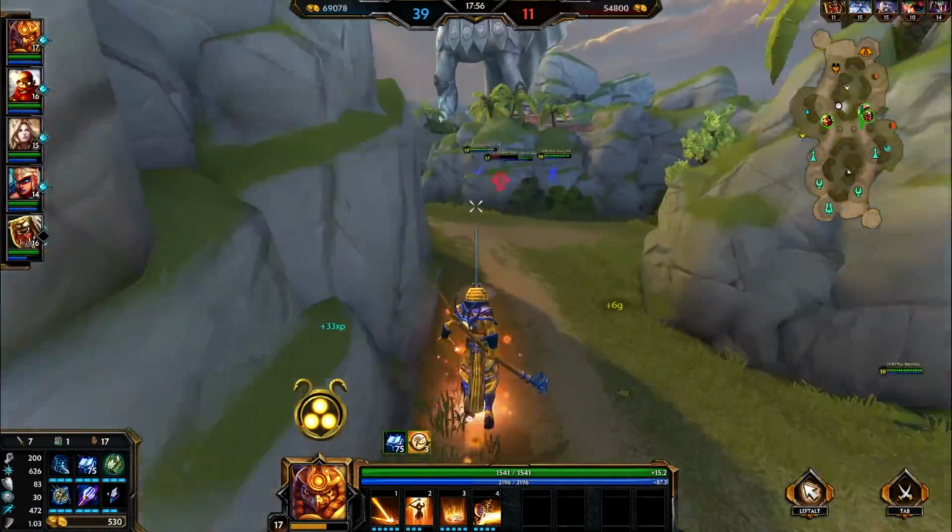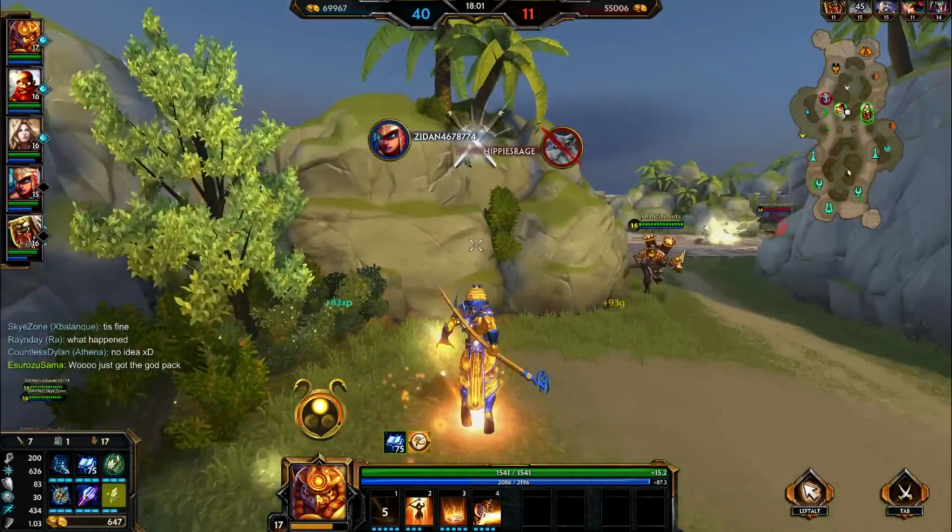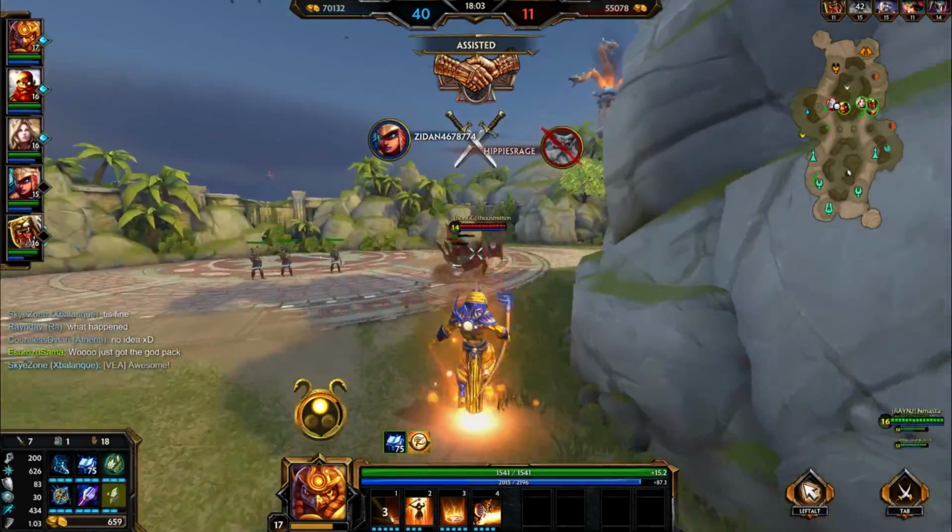You want to try, especially in Clash, to force that, and just take the Fire Giant, just take the Gold Fury, and let them try and mess you up.